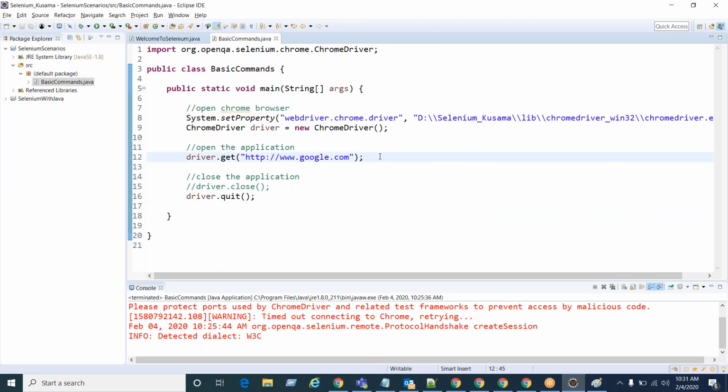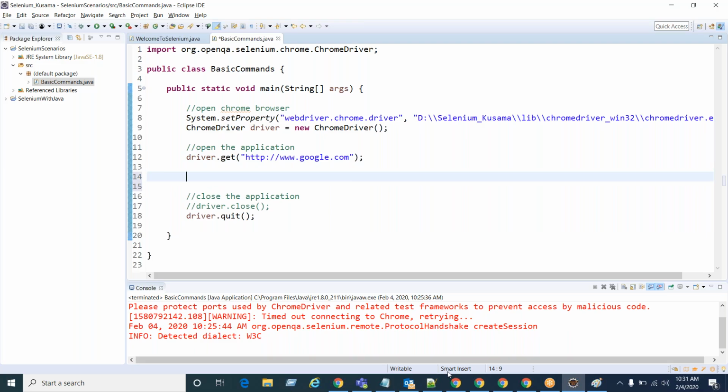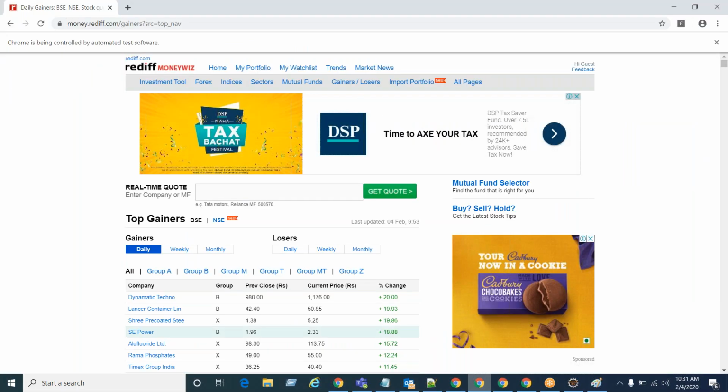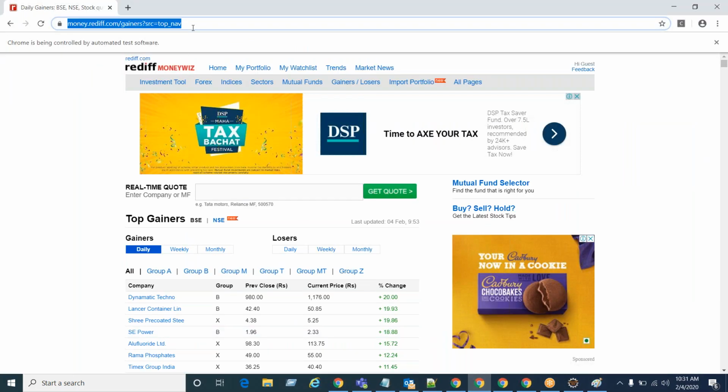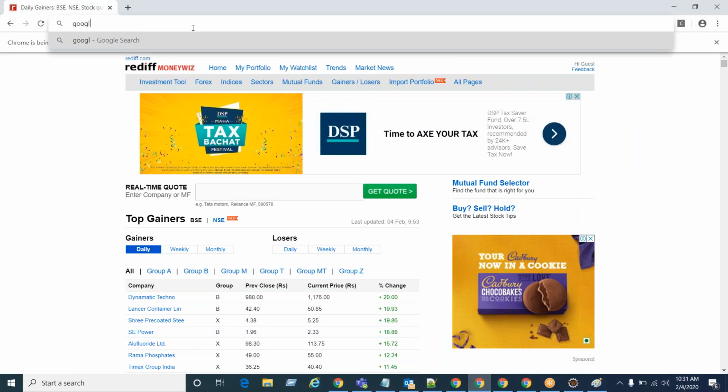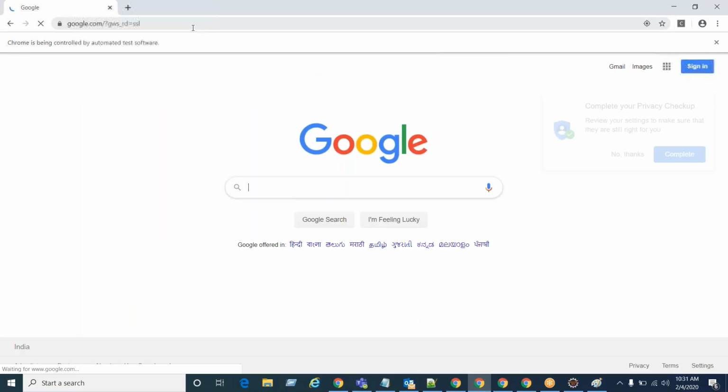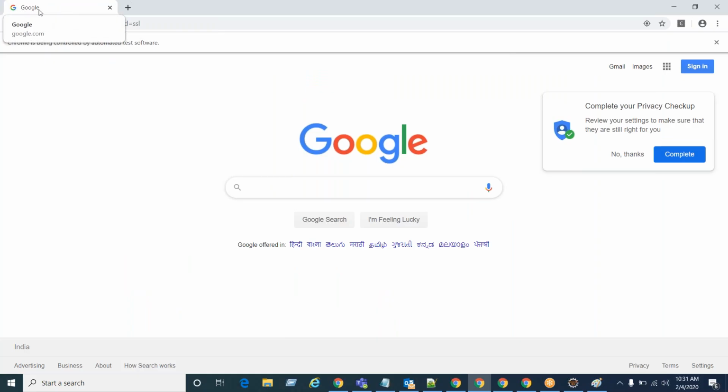Right, now see, for each and every page there is a title. The title is shown here. For this page the title is Google.